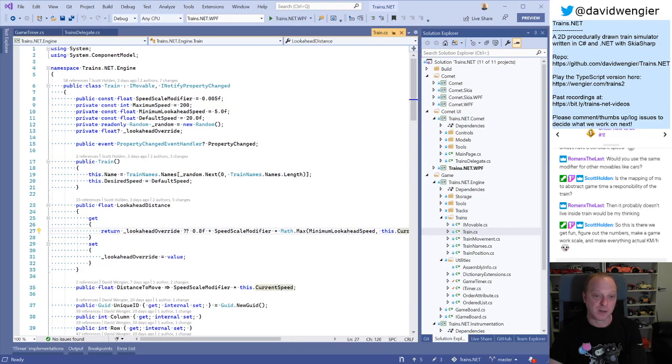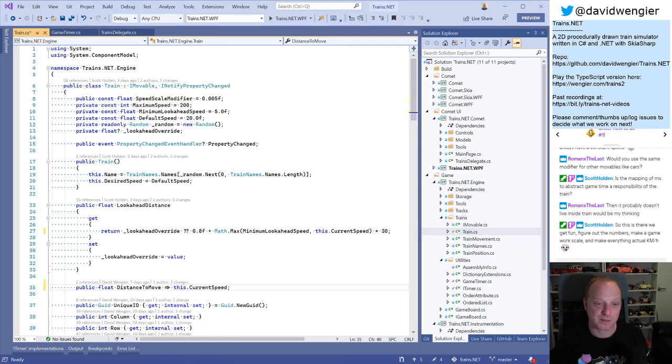It used to be 20. And then we add on 0.8, so it's always 0.8 of a cell. If we move this out to game board, we're essentially doing this, but then timesing the whole thing by speed scale modifier. So we're really affecting the look ahead. It'll affect some gameplay, but we'll just have to see what this likes.